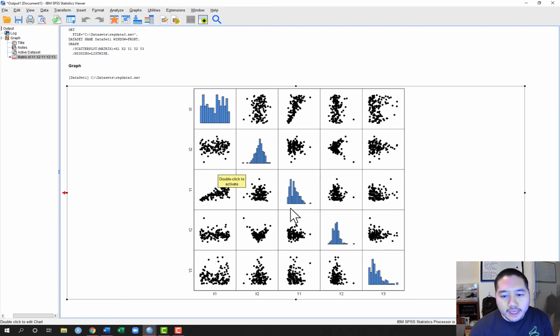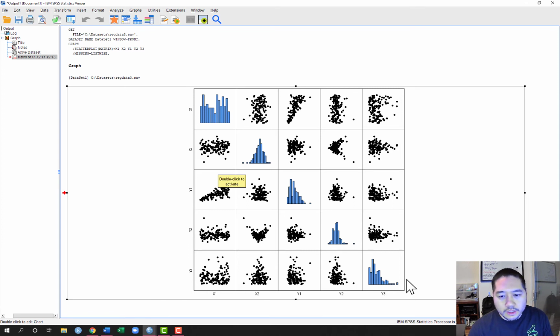And then now looking at the univariate histograms, we can see that x2 looks to be pretty normally distributed. y2 seems to be pretty normally distributed, although this outlying point out here is creating somewhat of a positive skew. y1 and y3 are a little bit more obviously positively skewed, so those are things that we should take note of.